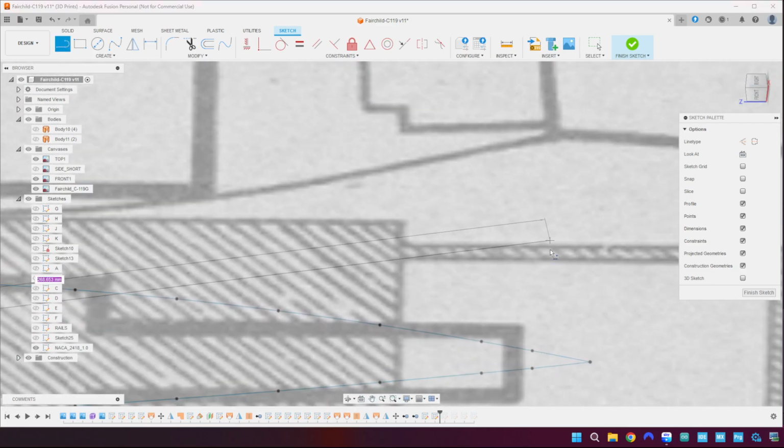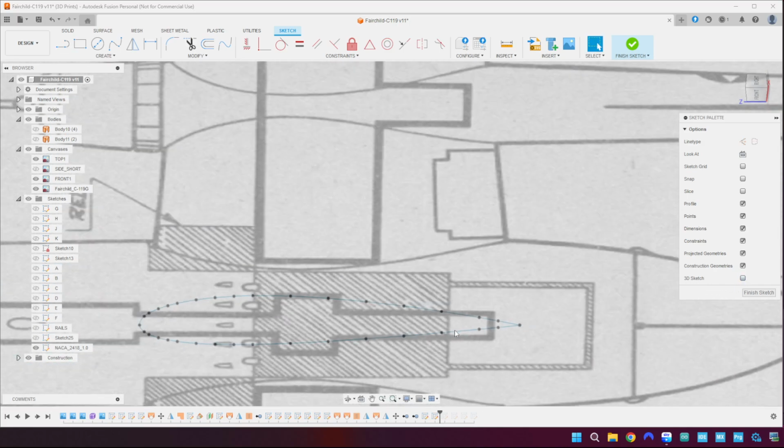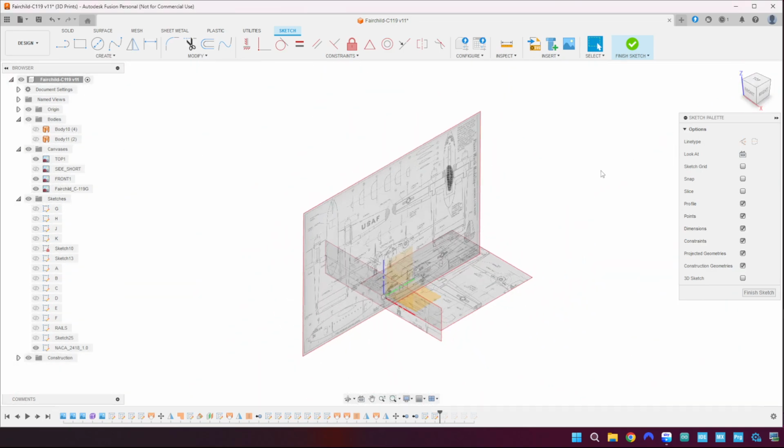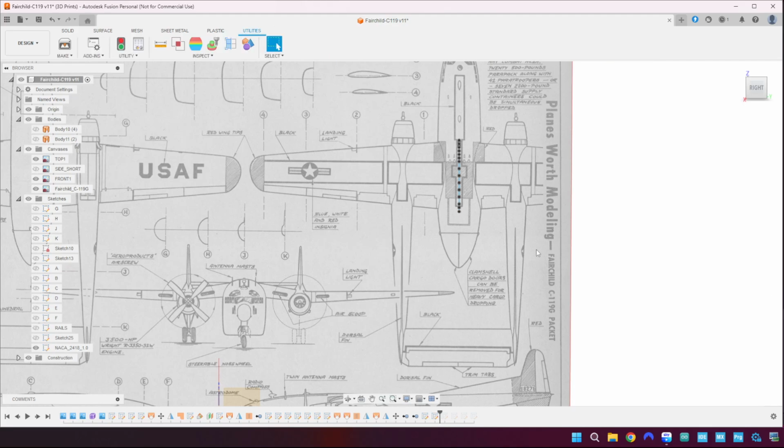It won't work. Will it work with the 3D? No, it won't work with the 3D either. So let's finish the sketch there.